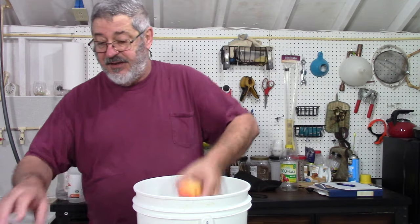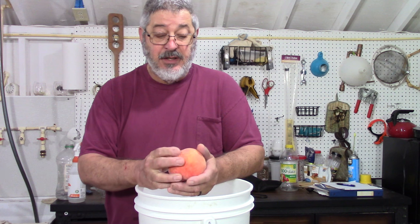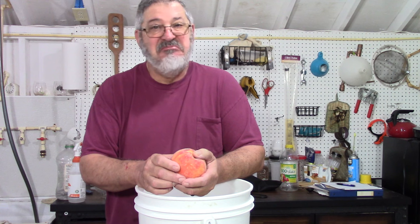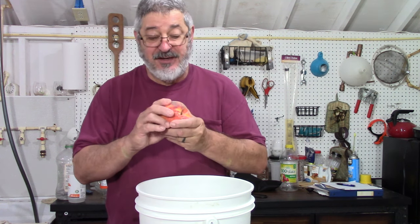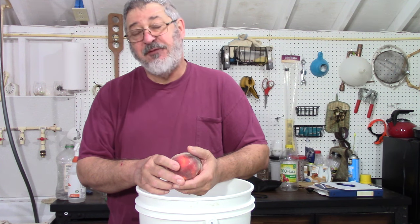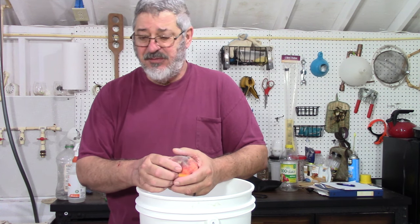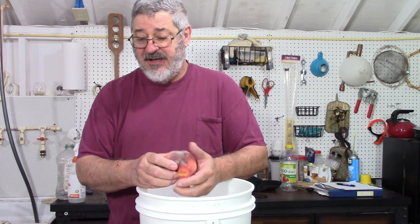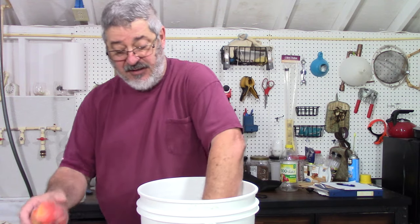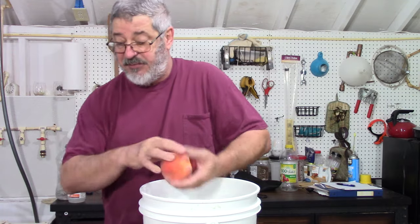First thing we got to do is, I bought these peaches at the local orchard, and they are what they call seconds, because they got blemishes on them. That didn't bother me any. They are nice and ripe. I got a half a bushel basket, and it was $20. Couldn't beat that. That's why I had to make some peach brandy. And I did weigh the boxes, 28 pounds. So that's 28 pounds of peaches. I did taste one, and they are delicious peaches.